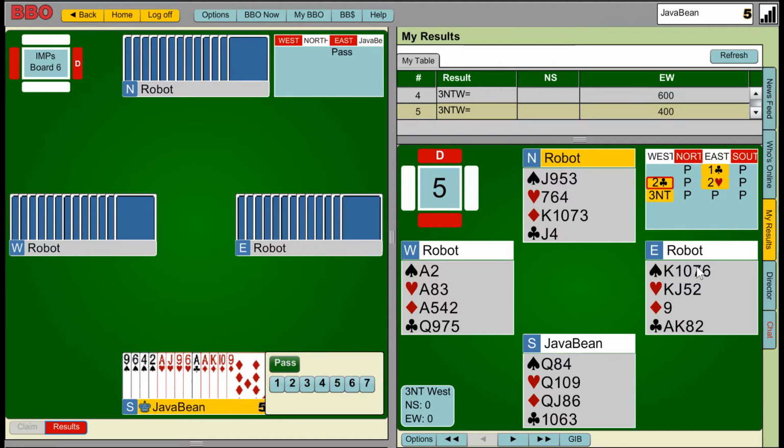I don't know. With the 9, it's a very obvious play. But with the 8, I think it's easy to miss. I suspect Gib will find it. It's pretty, like, correct double dummy. Or even single dummy, but it just doesn't feel as natural.